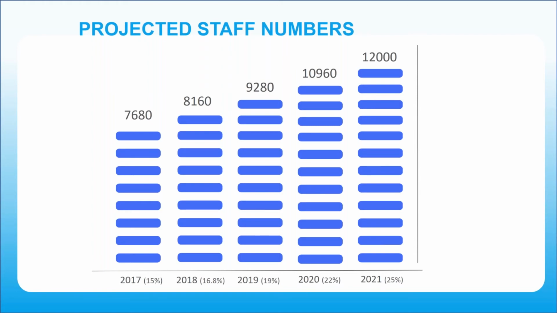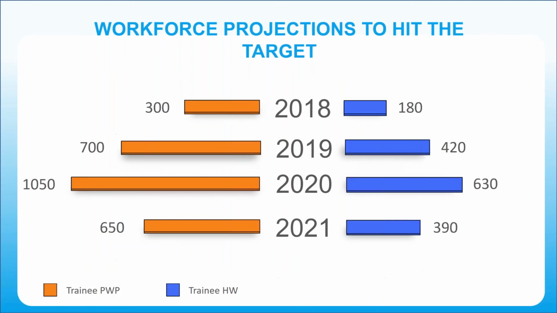So what are the figures? I've taken a traditional view of how the workforce is going to be increased over the next 5 years, looking at 60% going into step 2, 100% going into HIW. And what is quite interesting is when you look at the numbers, it looks like there's going to be a considerable increase over the next couple of years. It is interesting that 2021 is a lot less than 2020, so the real pain of increasing staff levels will be in 2020. Now, when you look at these numbers, you think, oh, that's lovely.